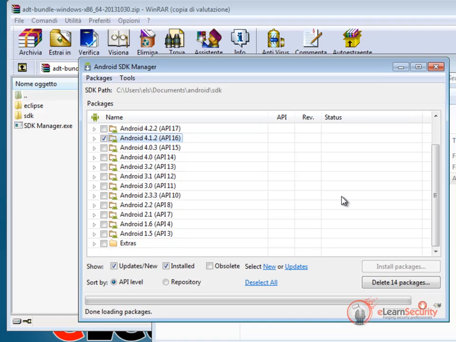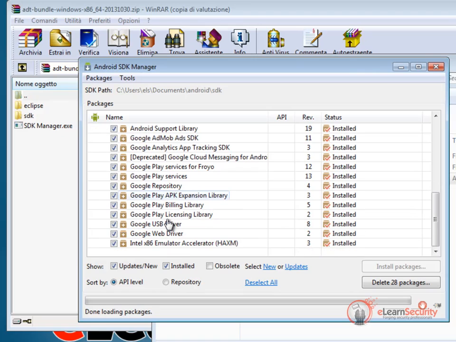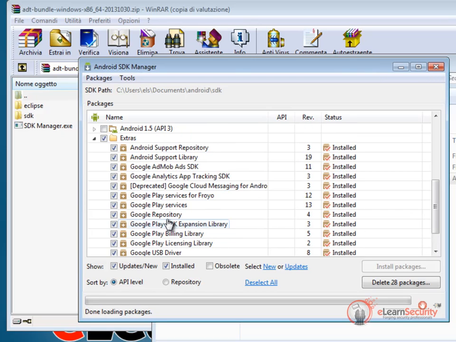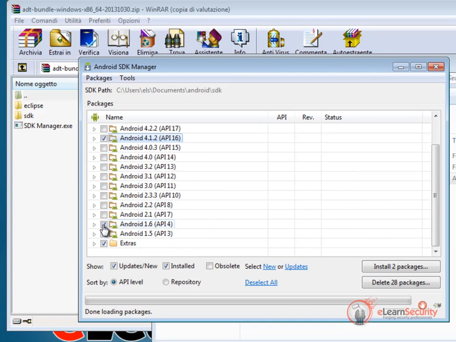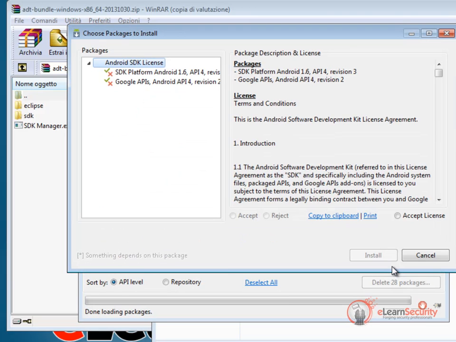The last thing we have to select is the folder Extras at the bottom. In this folder, there are many packages and installers that we may need to connect actual devices, run the emulator in fast mode, and more. So now that we have selected all the packages we need, let's click on the button Install Packages. In our case, it is disabled because we have already run them. Let's select a package that we don't have in order to enable the button. Once we click Install Packages, a new window appears. To confirm the installation, we have to accept all of the licenses and click on the Install button. Note that it may require some time depending on the amount of packages selected.